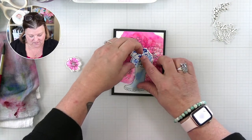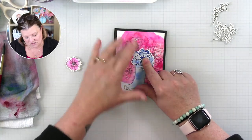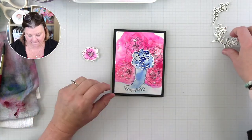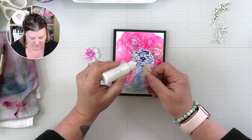Putting this right kind of in the middle here. I'm moving it a little bit. Taking the edge, holding it down, and just lifting that edge up a little bit. And we're going to tuck some of the leafery just right behind it.